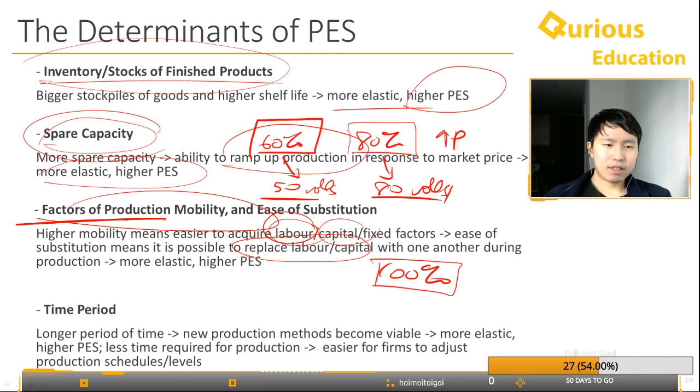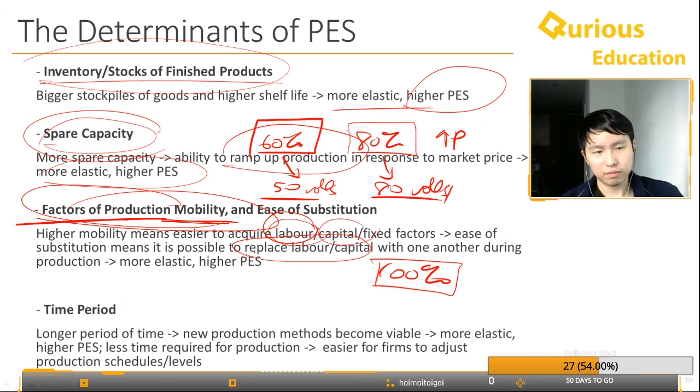And similarly, you also need to look into how easy it is to hire more people or buy those machines. If the things that you're producing have raw materials that are much easier to get, or the machines that help assemble those raw materials together are easier to get, then again you'll be more elastic because you can quickly acquire more of those supplies and ramp up your production chain or expand your factory.